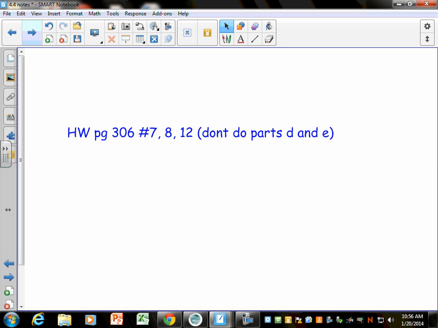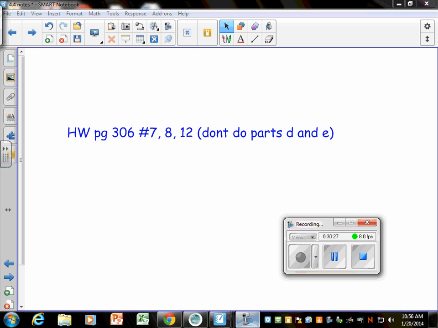So try those. Try 12. I'm not going to do every part of 12, but if you get stuck on that, I might help you set it up tomorrow. But just because you don't want to do the quadratic formula, don't think I'll do that whole problem for you tomorrow, okay? And I thought we'd get to these notes quicker.